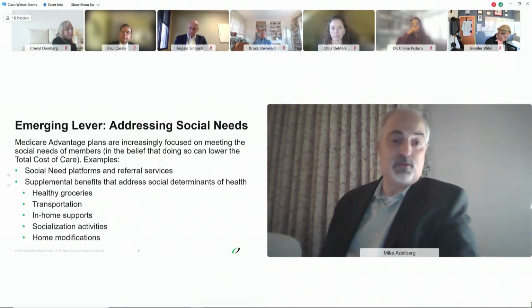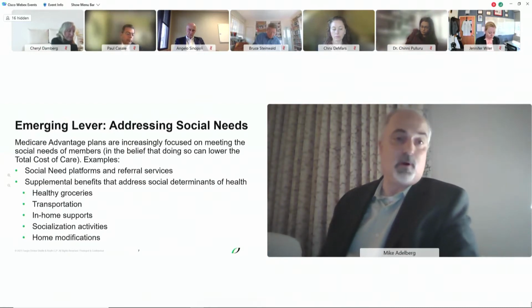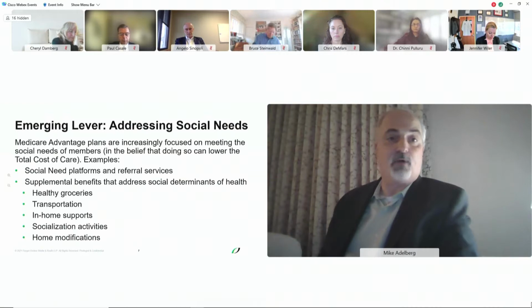And then the plans are experimenting, and more plans are offering some form of healthy food assistance, some form of transportation assistance, in-home supports, friendly visiting, and light house chores, socialization activities, and even mild home modifications from air conditioning to putting in home safety devices, and mild home modifications like, for example, grip bars in a shower, stair rails in a hallway, swapping out drawer pulls so that people don't fall when they are attempting to open a drawer or medicine chest in need of repair.